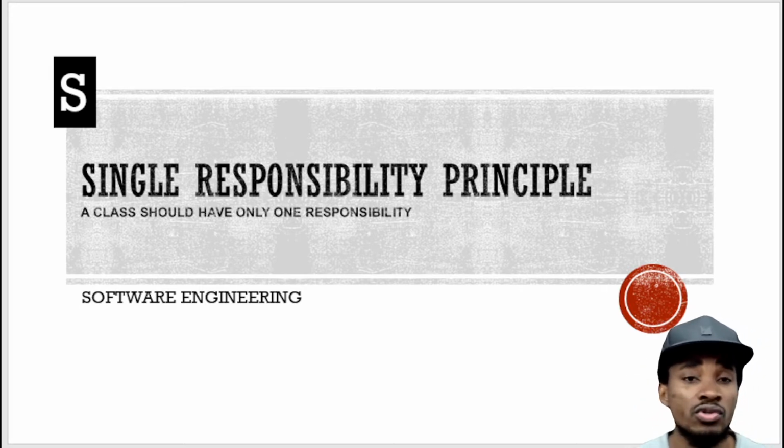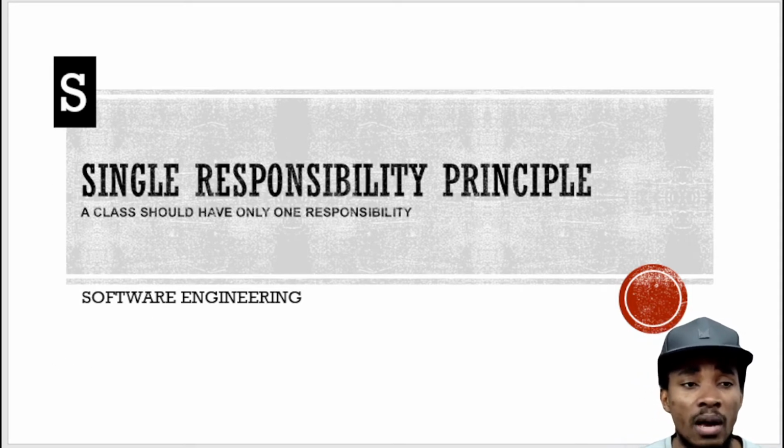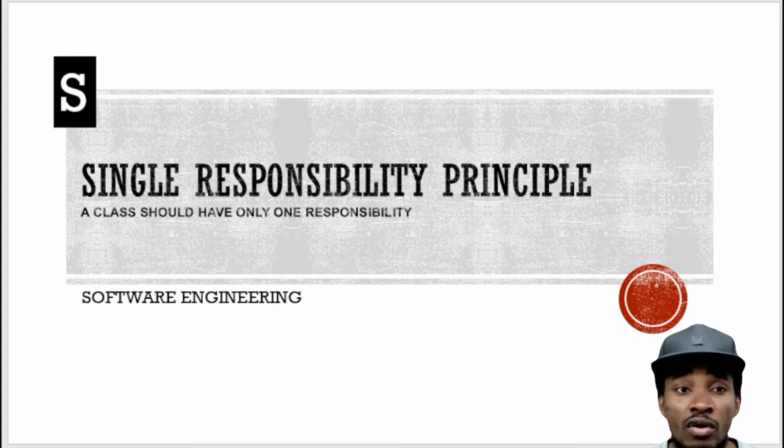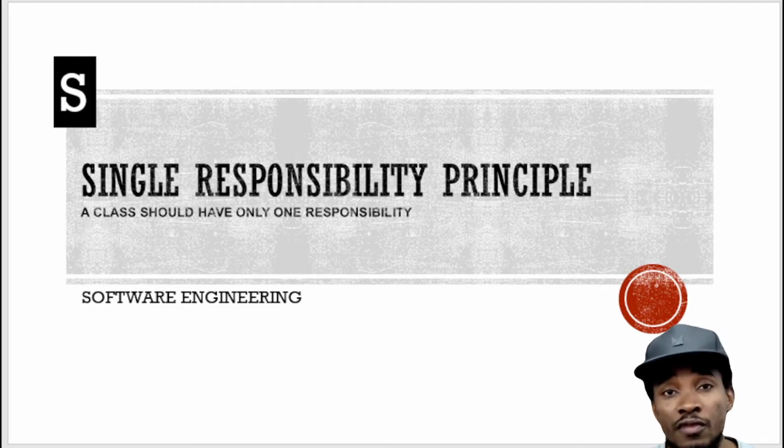One of the things I want you to bear in mind is that in terms of this principle, you also have to use your discretion, because it's not just about following it to the T. It's also about understanding the kind of software you're developing and being able to discern what the responsibility of each class is that you're going to be developing in your software. Because at the end of the day, you release it, people are using it, they give you feedback, and you need to fix some issues. You need to know how you've structured it, and be able to fix those issues quickly.